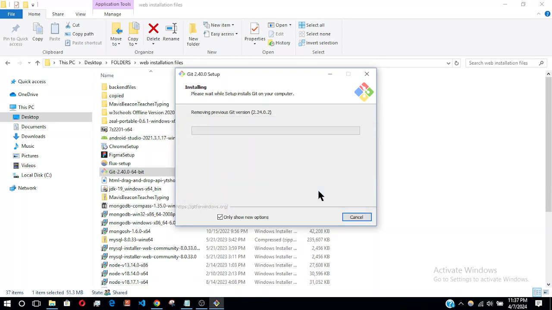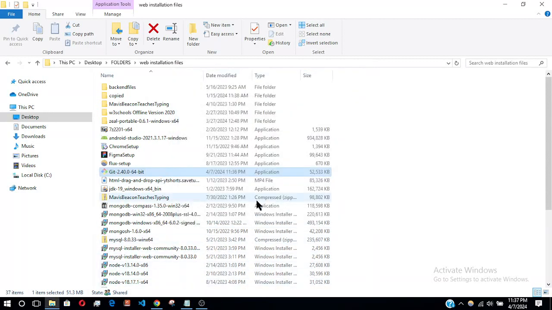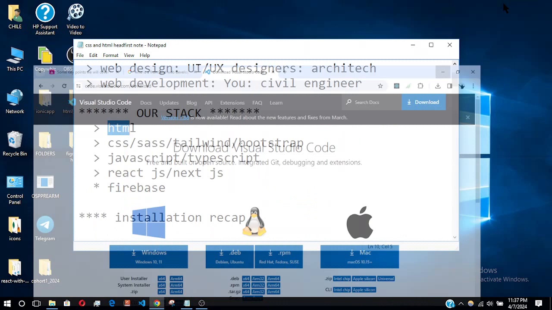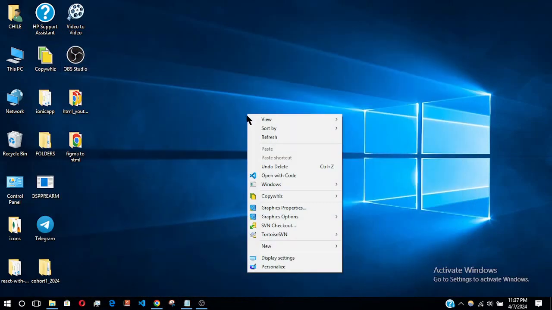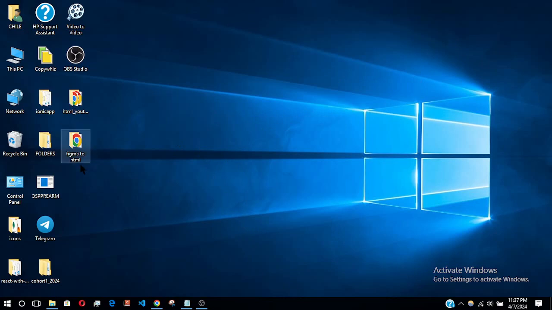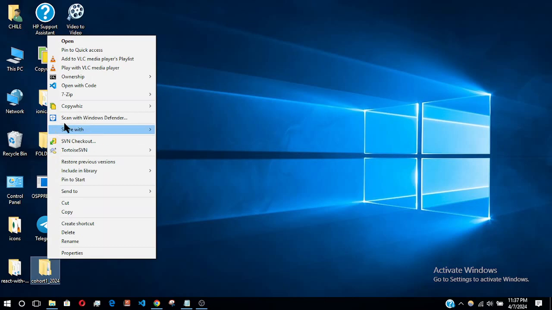Now if you have already installed Git, if you right click on any part of your system, or on a folder and right click, you should be able to see Git Bash here.